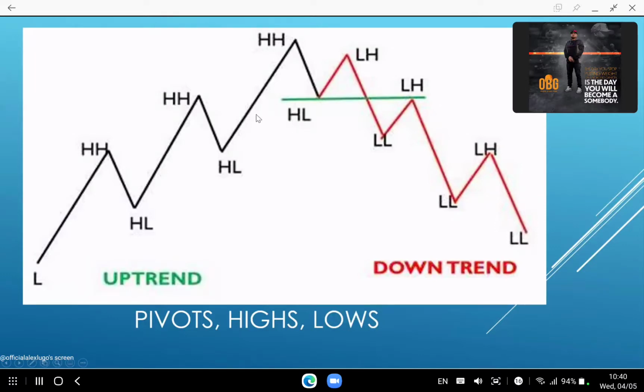But what you can do is still mark those pivots, and price will usually come back to retrace. So on that previous uptrend, now you can take it for a sell on the downtrend. It'll usually come up to that last higher low to retest before continuing downwards. So that's another way you can take these trades. And it's just opposite for downtrends: a lower high, lower low, lower high, lower low.